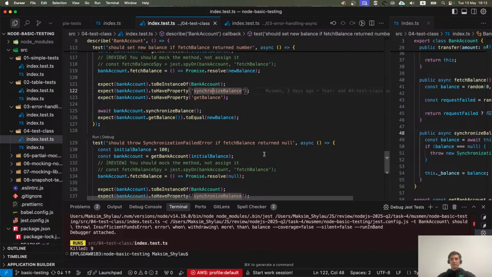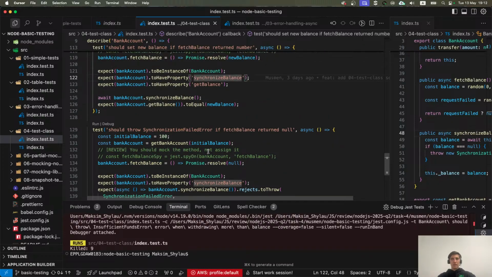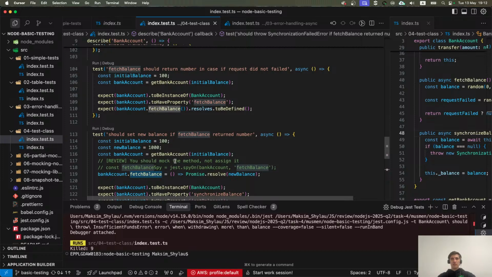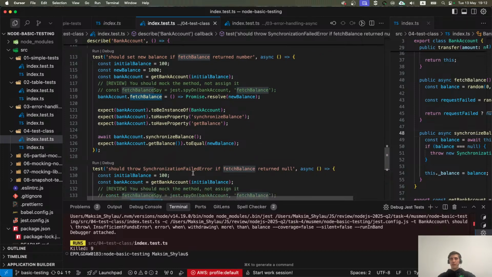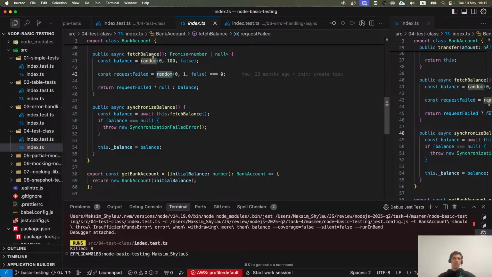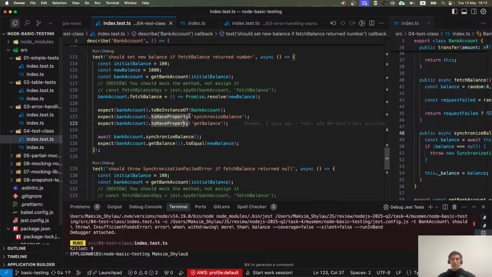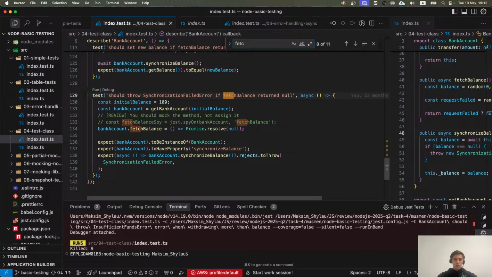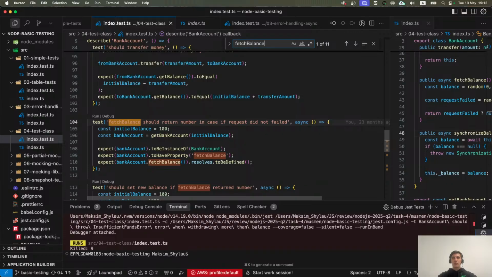Plus, you could also mock a random function if you were testing fetch balance, but probably fetch balance we do not test it separately. Should remember if case of request didn't failed.